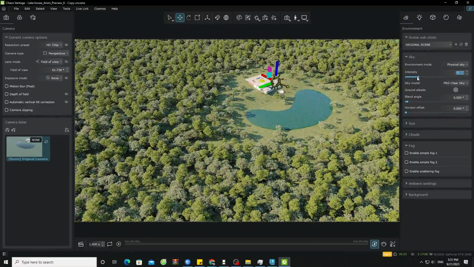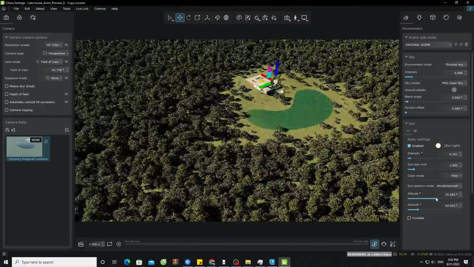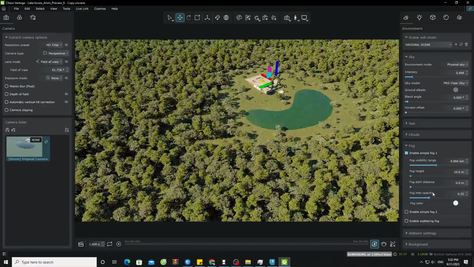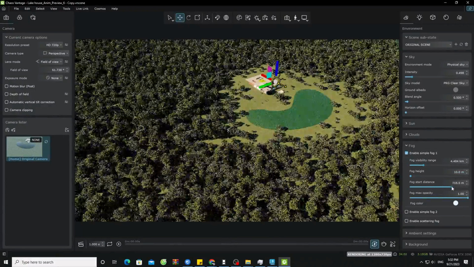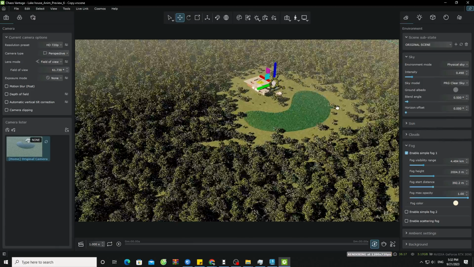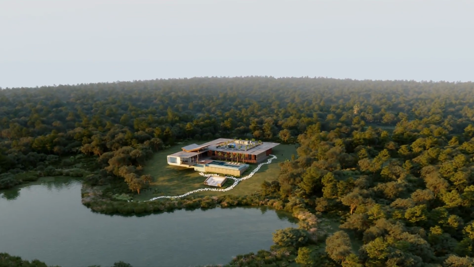So you see, with Chaos Vantage 2, you can directly create Chaos Scatter in Vantage. However, this feature is still relatively basic and has several limitations compared to using Chaos Scatter in V-Ray or other software like Forest Pack. Hopefully, in the near future, this feature will see more robust development.